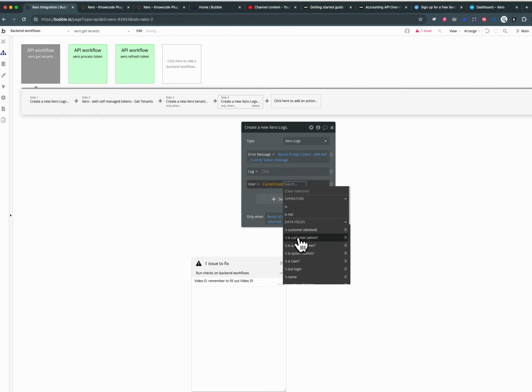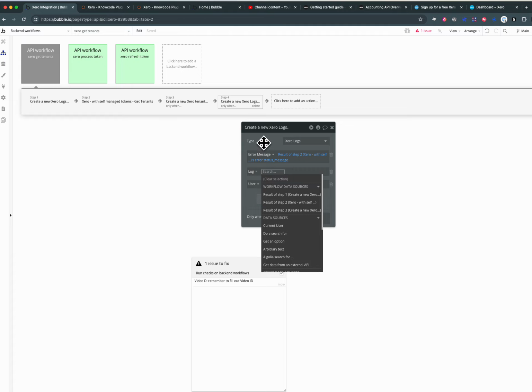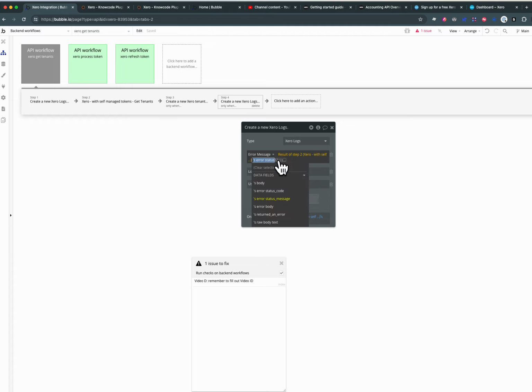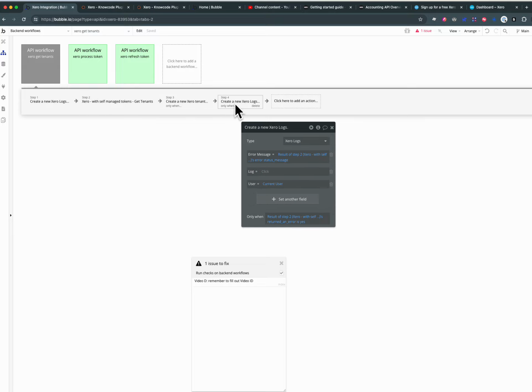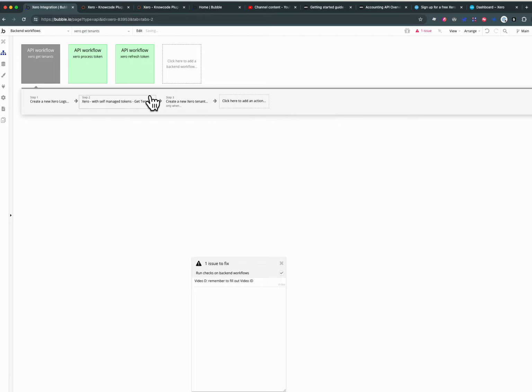And the current user and the log, and I would also capture all of these. I would capture the status code, and I would also probably log the tenant. Okay, so I've done this. So create a new log. Basically, I'd put some logging around this, and if anything ever errored, I would log it into this Xero error log. So over time, if things are going wrong, we'll be able to see in this Xero log table.